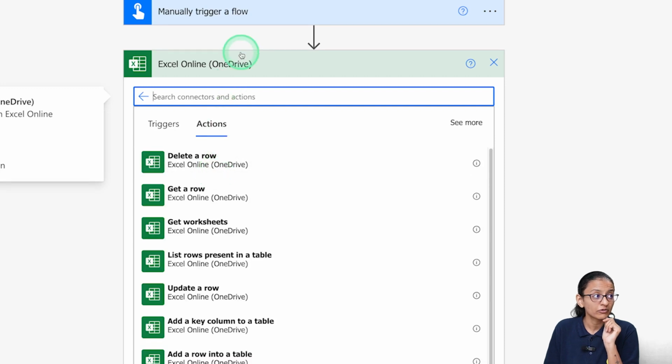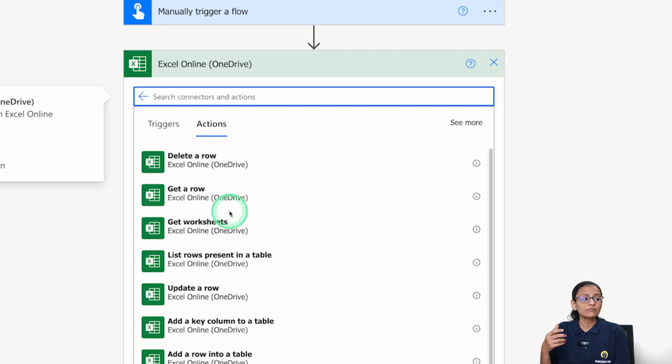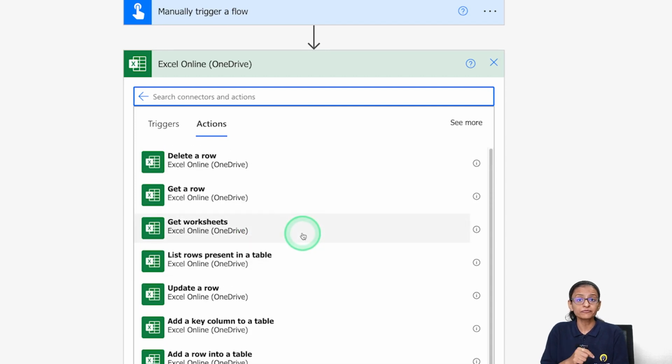This is from OneDrive. Now what I want, here I don't want to delete a row. I want to get all the row data which is there in my Excel. So here these are the possible actions you can perform using Power Automate. So I need to select the List rows present in a table action of the Excel connector.